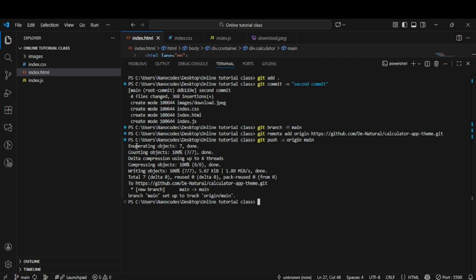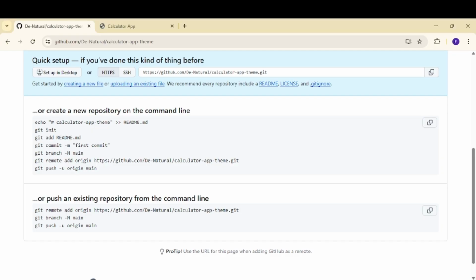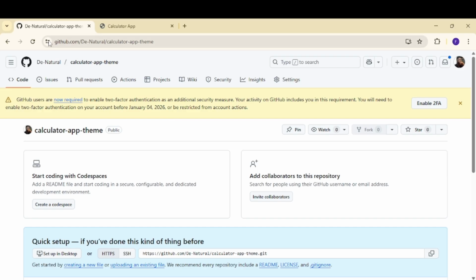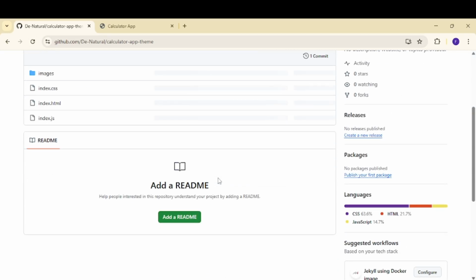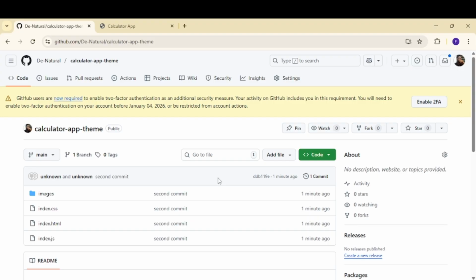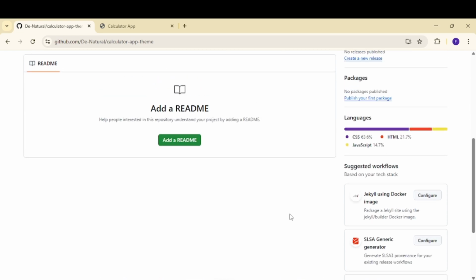So you can see, if you want to cross check whether your code went through successfully, you see "Writing objects 100%, done." Once you see this message, you know that it's successfully pushed. So what you're going to do, just come to this your repo and then refresh. When you refresh the page, automatically you see the code. So your GitHub account will be updated with your previous code. So with this, you have already successfully pushed your code to your GitHub.